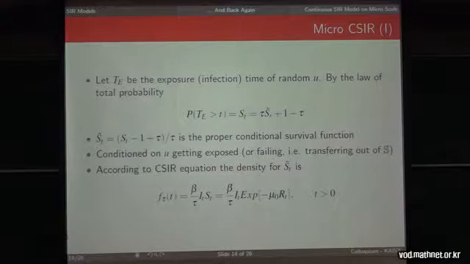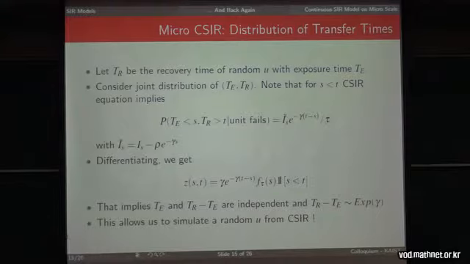Okay, so for instance, this will be the expression for the first transfer time. So this would be the transfer time for the individuals from the S compartment into the I compartment. And in a very straightforward way, in a similar fashion, I can actually do this for the other transfer.